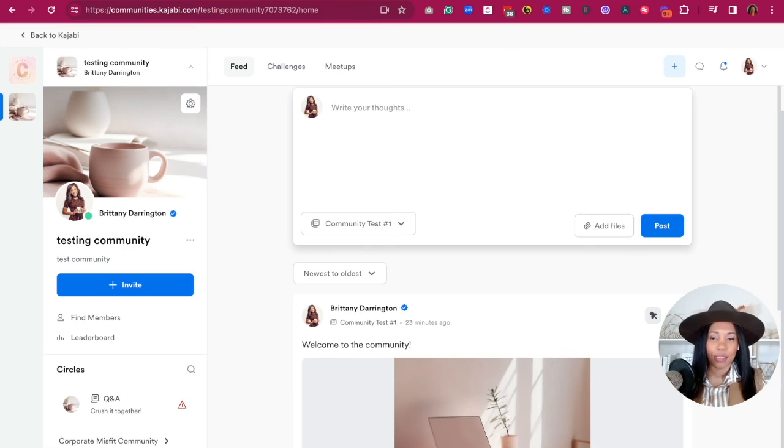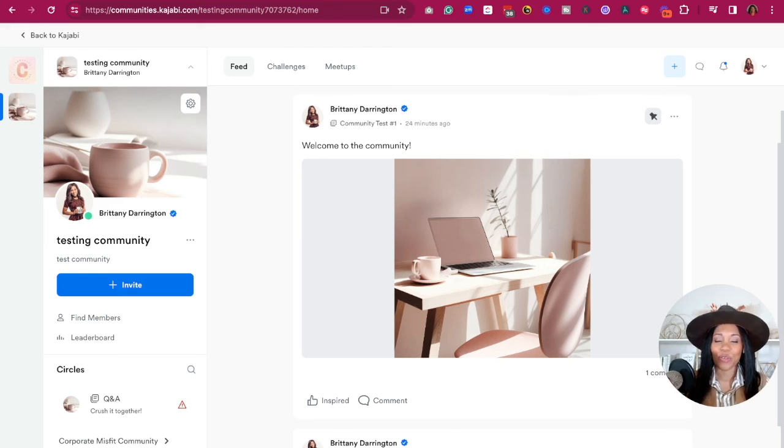I want you to test out the Kajabi community, see if it might be a good fit for you. There's a lot of playing around with it that you'll need to do to better understand before you just let people in. But the really great part is once you get a grasp of how this can work for you, it will make it a heck of a lot easier to get set up. So go ahead and get started with your communities. If you have any questions, please don't hesitate to let me know. But I can't wait to see what you create and seeing if Kajabi might be a good place for you to host your community.